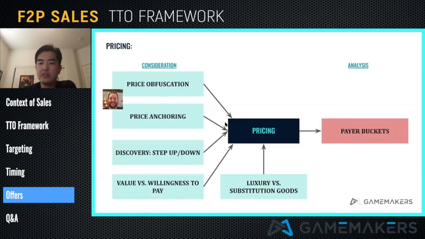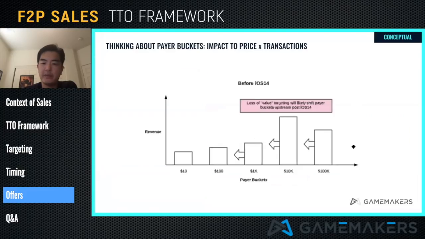And then finally, in terms of the impact of pricing, I would actually recommend that you look at payer buckets. This is from a different presentation, but I just wanted to conceptually show you this notion of, as you change pricing, if you see, for example, a cluster of pay spend, then think about what that's going to do from the perspective of price times your transactions, right? So does that make sense? If there is a high cluster of players that spend $100 in your game and you're mainly monetizing off a battle pass and you want to price it at $10, then that means you're going to have to sell 10 battle passes. But think about the impact in terms of the number of transactions and things like that will have on your game.